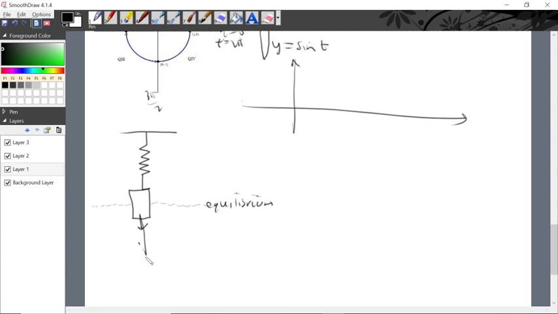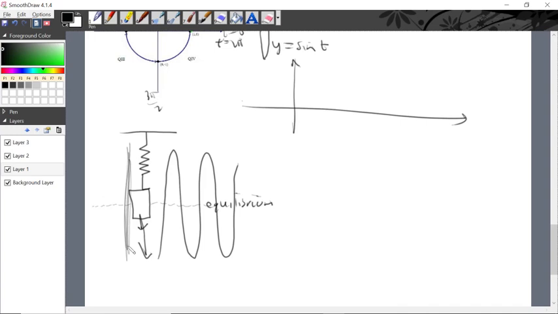If we were to then pull the weight down and release it, it would start bobbing up and down and up and down and up and down, right? We could see that from here it's going to go up and then down and then up and then down. It's not going to move outward like this. It's just going to go up, down, up, down. But if we were to move the whiteboard behind it and attach a stylus to this, it would trace out a wave pattern like this.